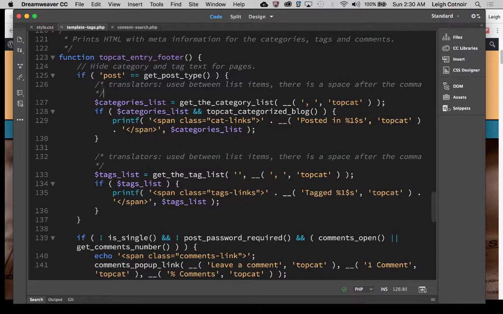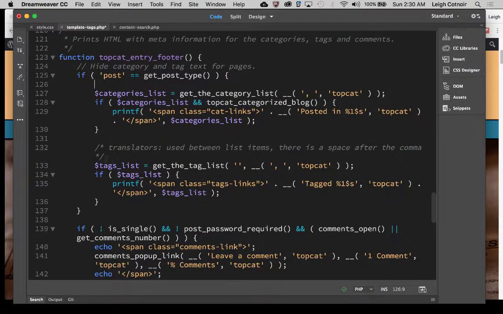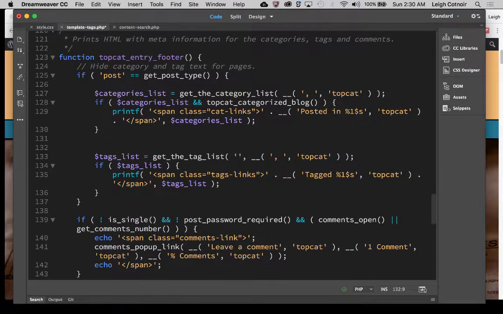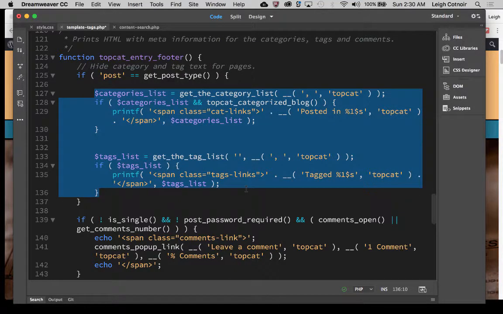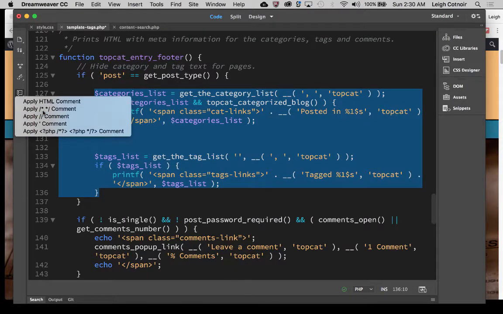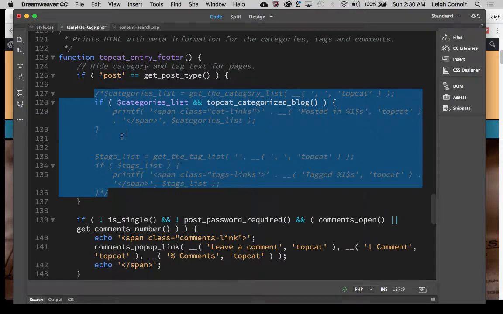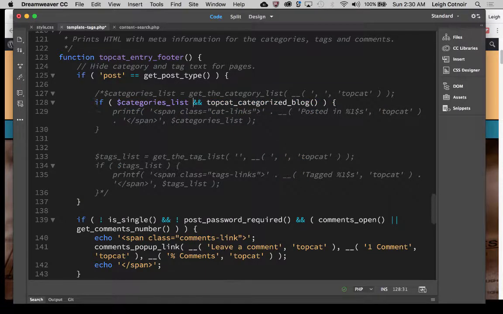So let's get rid of this stuff about translators for right now. And I'm basically going to take all of this code right here and put a comment around it. Let's apply that big long block type of comment. And I'm not sure why that one didn't comment, so I'll just put a comment in front of it.